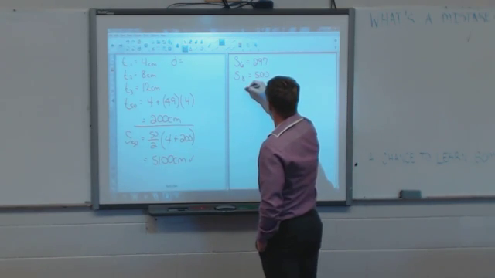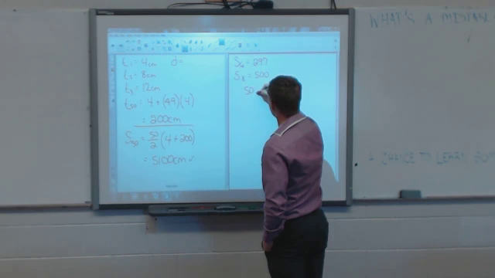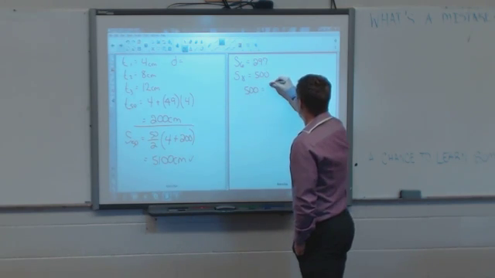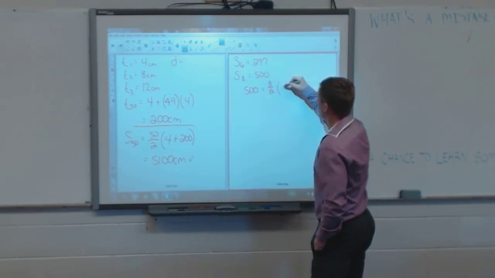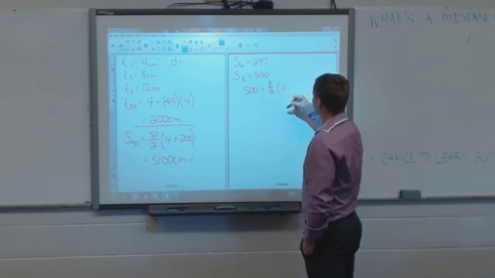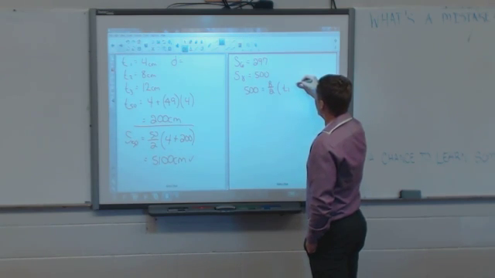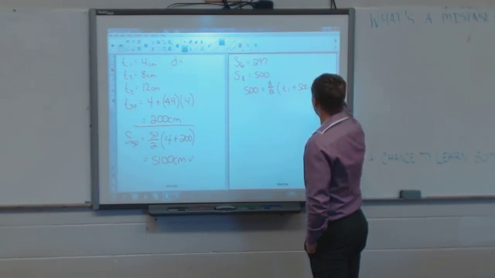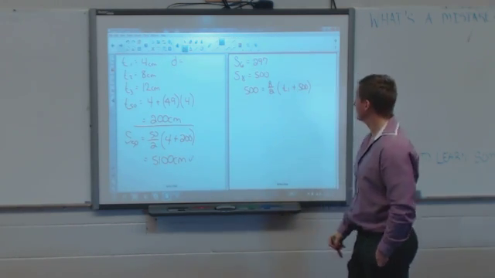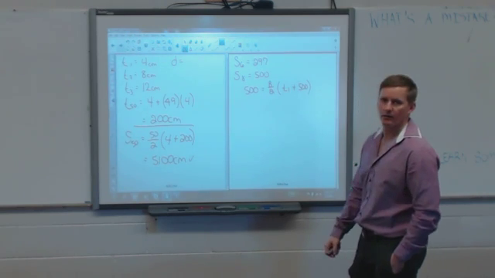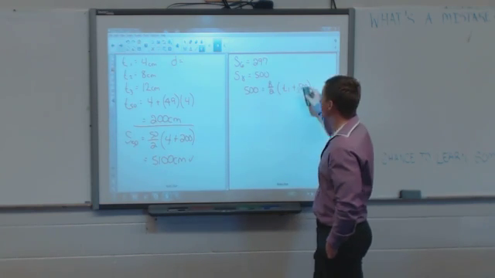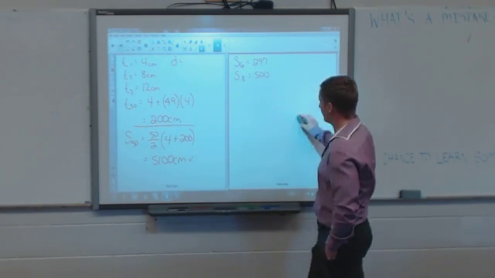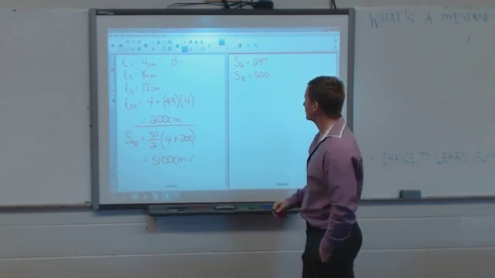All right, so the first equation would be this. I'm going to take the 500 is equal to my 8th term over 2, times my t1, which I don't know what it is, right? And then I'm going to add that to my 500, which is my 8th term. No, that doesn't work. Why doesn't that work? Because this isn't tn. This is Sn. So I can't use it doing it that way. So let's backtrack and try it again.